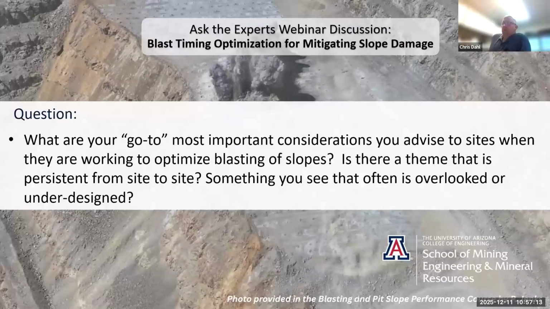Yeah, the go-to, so high level stuff. The signature hole methodology is very well understood, easily adopted, really. So that absolutely would be a go-to consideration. Make sure you're using the signature hole methodology to optimize the timing configuration for whatever the goal may be. Again, be it the frequency manipulation, amplitude reduction. Again, the goal of the blast given the area that you're in.